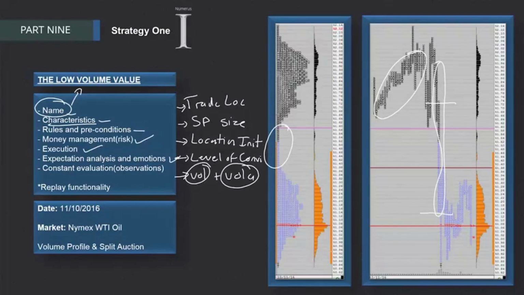Now, again, another important aspect is that what we ideally want to see characteristically is the TPO or the range being extended by at least 100%. In other words, what we've created here in terms of a range from 51.60 up to 52.10, we want to see at least 50 ticks to the downside. And again, this ensures that we are actually seeing initiative, instead of just maybe a short-term burst towards the downside.